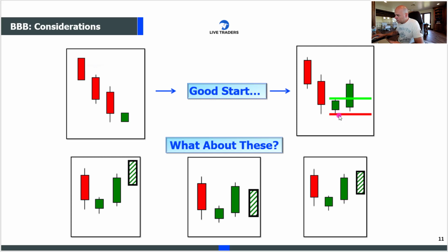Red bar down here, that's the bottom. That's where your stop loss goes. So far, trading 101. Nothing special here, right? Stock triggered, stop loss down here, good. It's green bar. Now, if we look down the bottom, what about these three different scenarios? Okay, what about these scenarios? Scenario number 1 here. We have the initial trade entry that we just looked at, okay? And then we have a green bar moving higher. I would say, sweet, right? So far, the information that the market is relaying back to us is A-okay. Stay the course. Stay the course.